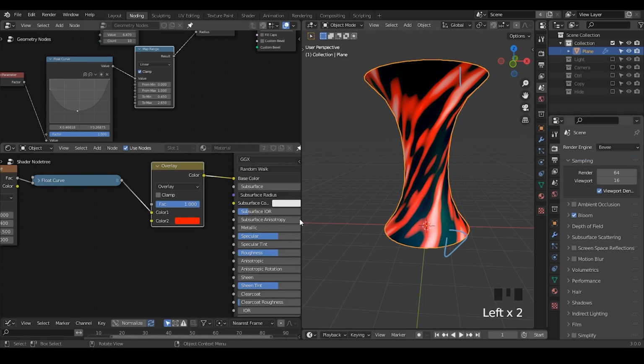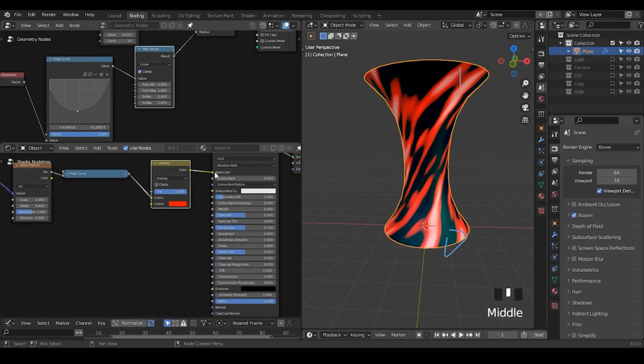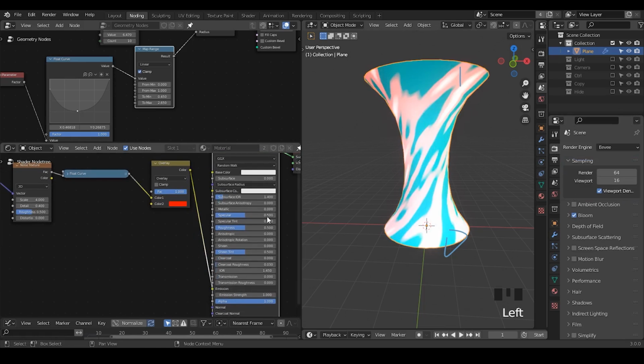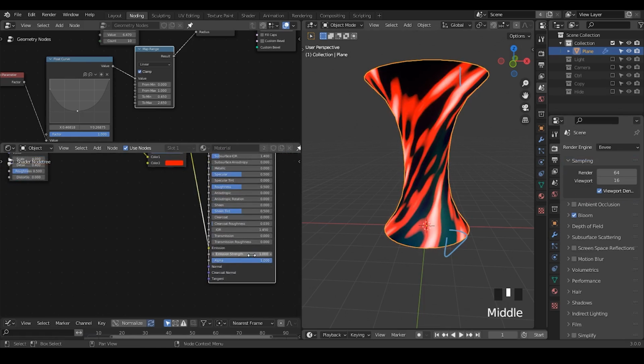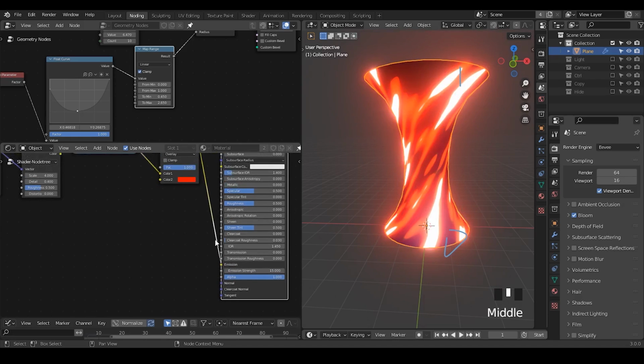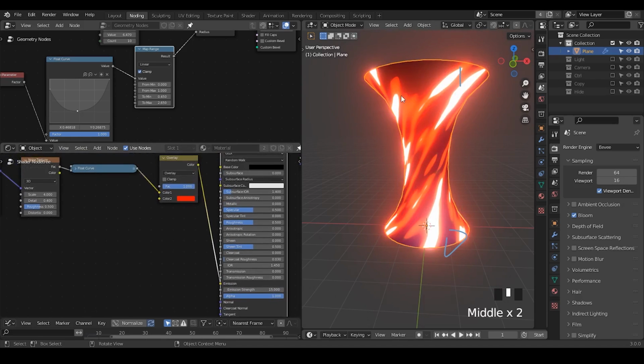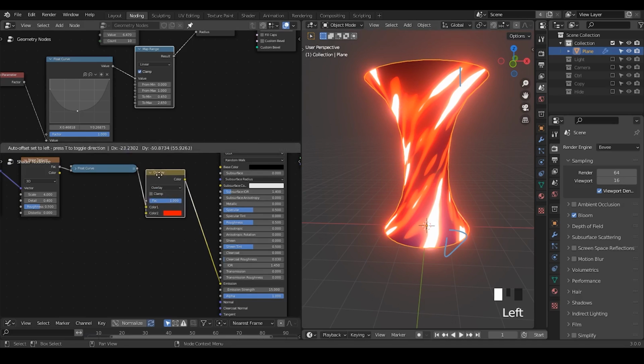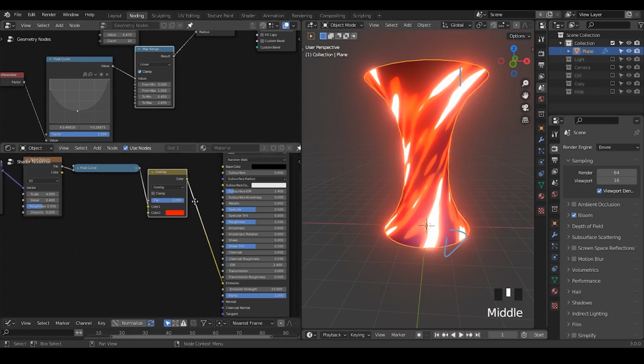Let's just take a bloom. So instead of using the base color, let's go with the emission, turn it down and finally increase the value. So now the good part of this kind of noise is you have a color on the edge while you have the center part being white. So this is making everything very interesting when you're having the bloom effects or other things.